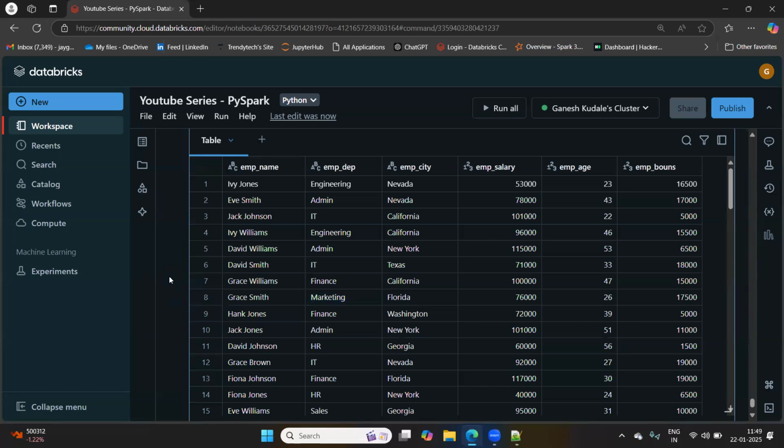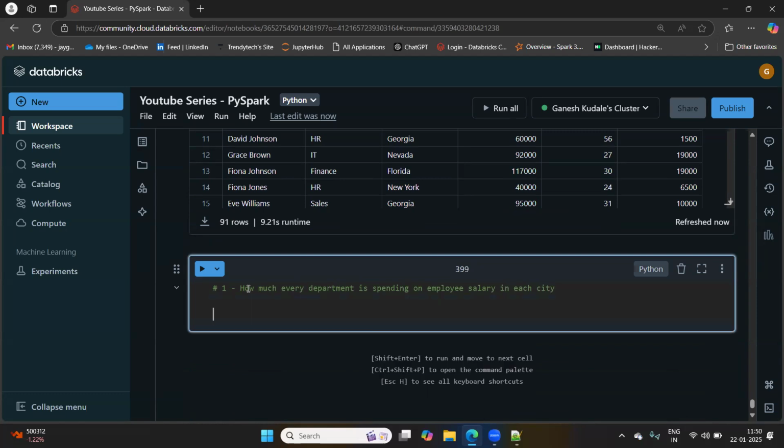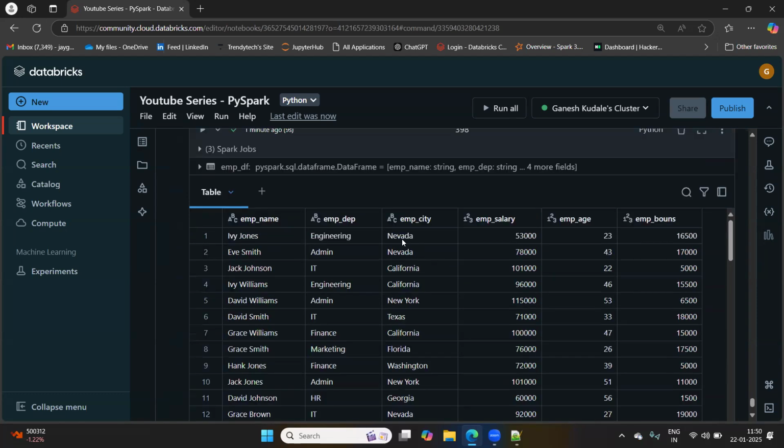For example, how much is the engineering department spending in Nevada city?